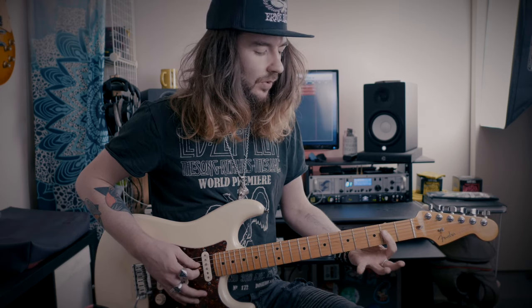So 12th fret of the B with the third finger, and then index finger on the 10. So that's the minor third shape. And you're going to slide that up to the 12 and the 14, back. And then you're going to come back to a major third shape. That's 10 on the B and 9 on the E. And then go back and forth between those two. Whilst you don't get the same kind of swooping aspect to it, you do get the harmony.